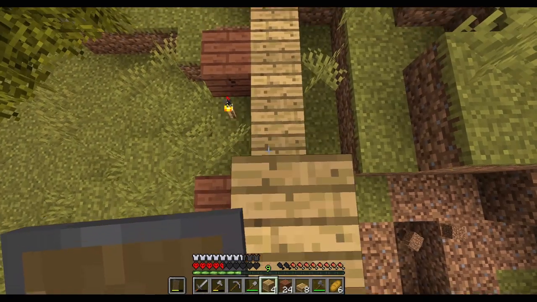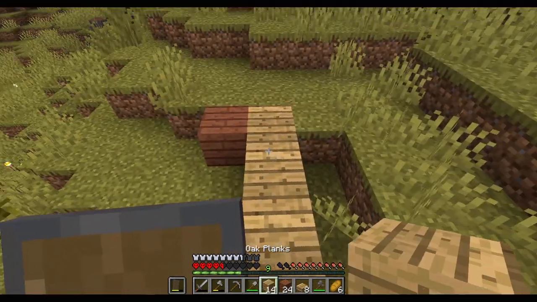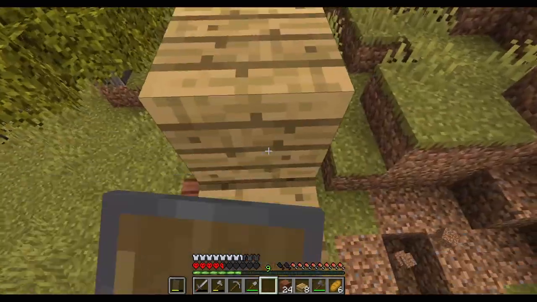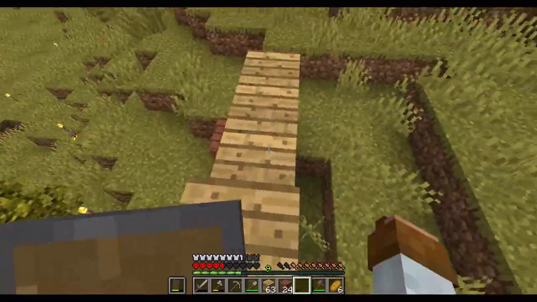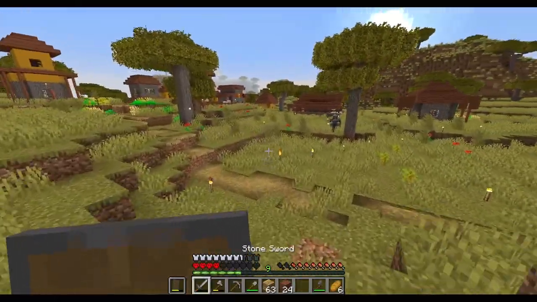All right. So we made it through another day. Woo. Should we take a quick break here? I think so. Get somewhere safe. Why don't we come down to the village here by this lone tree? I need to finish. Oh, I'm out of slabs. Okay.